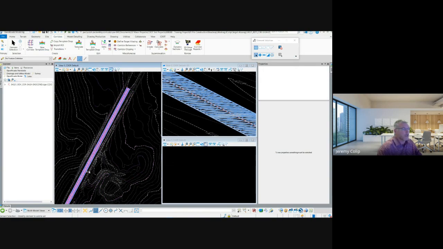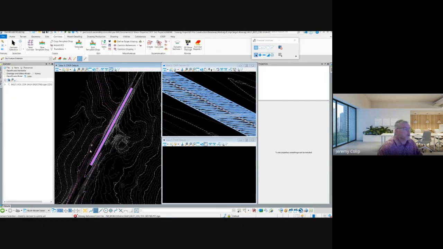I'm creating my end conditions separately. So everything outside of my pavement area are going to be different corridors. And in this sense, with this corridor, I could create both of those in one. I would probably still separate those out. So I'm going to go ahead and hit new corridor. So, that's one thing I wanted to show first prior.